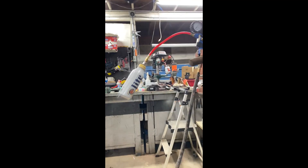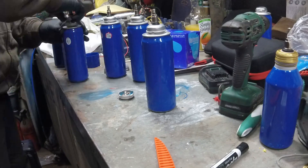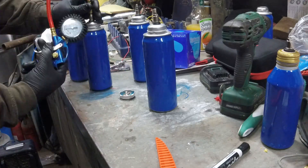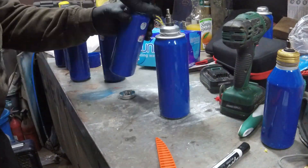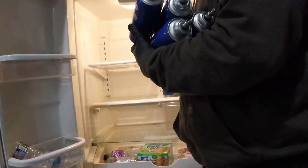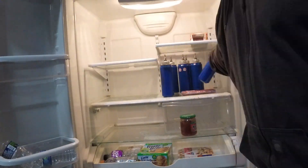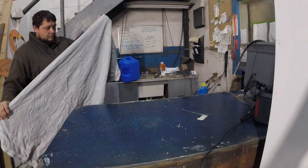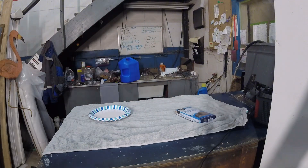This happens so fast that at 240 frames per second the can is there one frame and gone the next. Now knowing what our limits are, we're going to pressurize these cans up to about 60 PSI and hope nothing goes wrong. While I wait for the contents of the containers to absorb the CO2, I'm going to keep them in the refrigerator so none of the food spoils. Then I'll set the table at the shop for a fine dining experience and head to the fridge to break everything out.